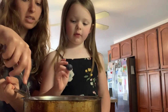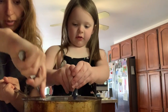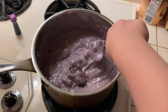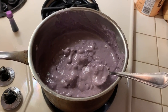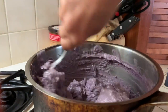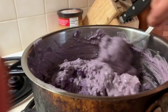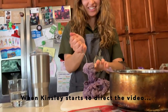Kinsley's going to add a few more drops of food dye. Now Kinsley is stirring and it's starting to get thicker — that means it's starting to become its Play-Doh consistency. So now our Play-Doh is getting nice and thick, which means we are going to need to knead it next. She's just going to knead it right now — we'll go show them how to knead it in the other room.